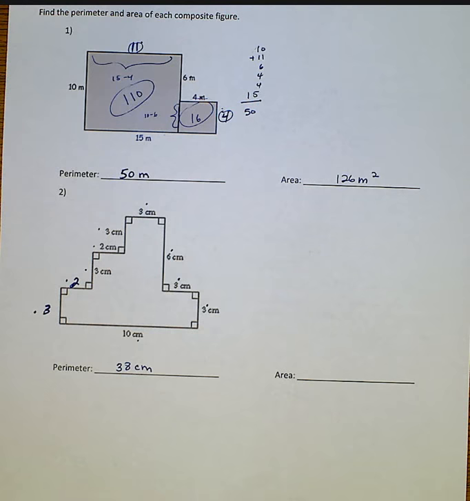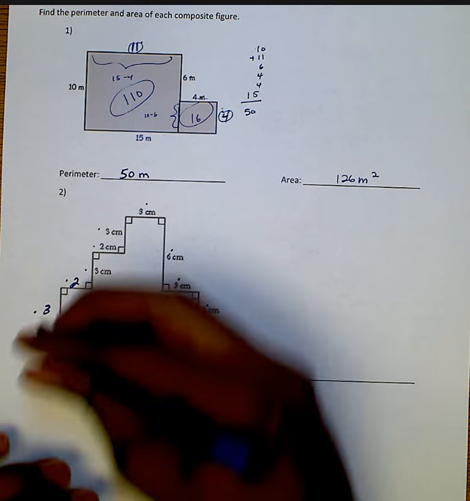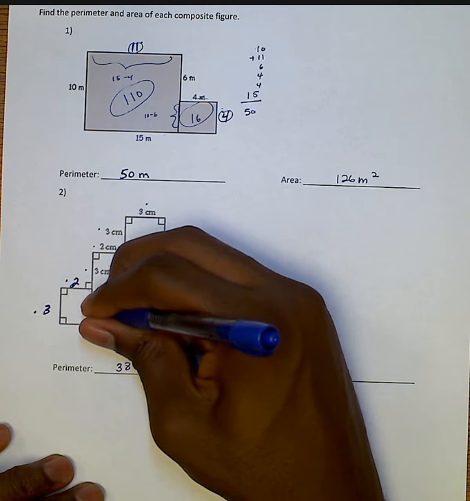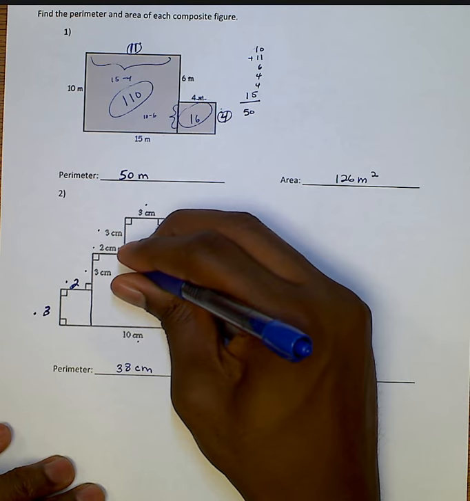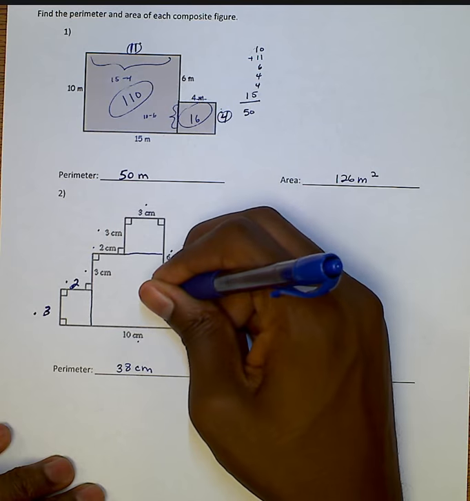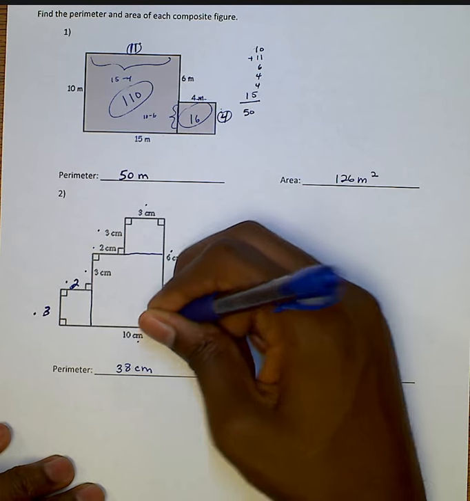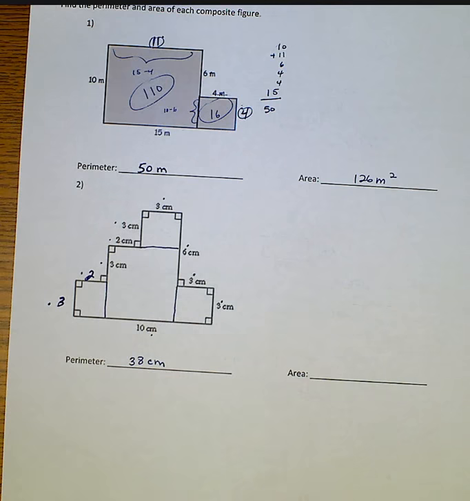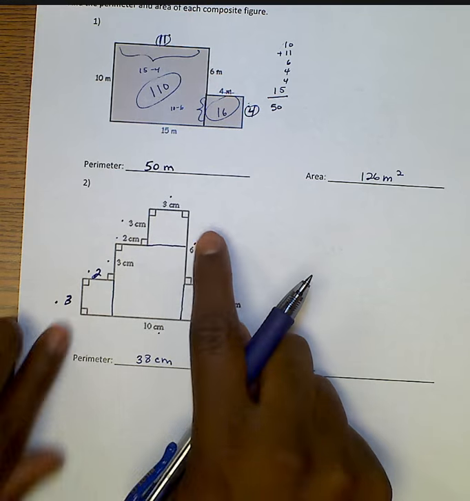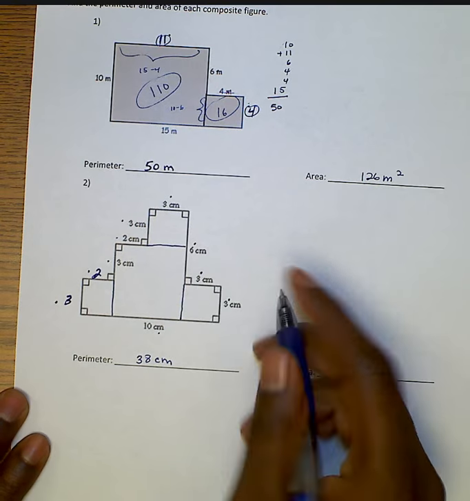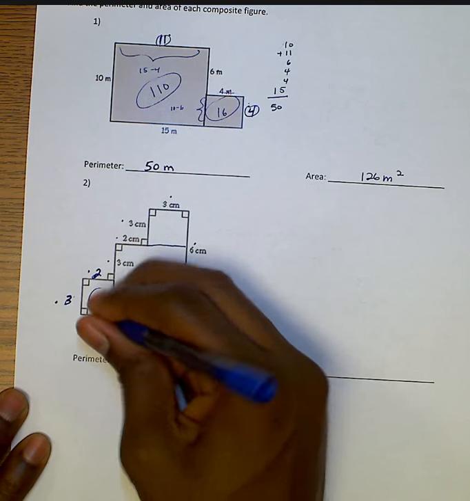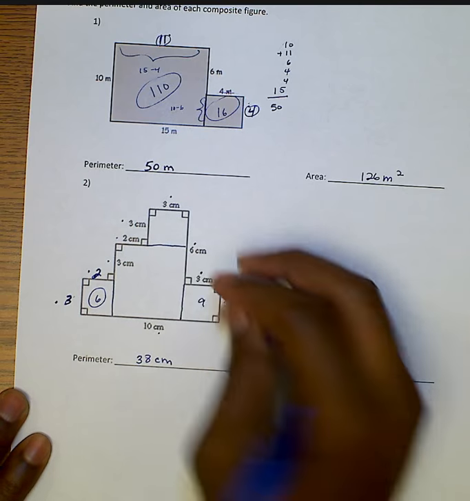All right. And now I'm going to make some squares and rectangles I can deal with. Make sure I know their measurements. I'm going to cut this off, cut this off, cut this off. All right. And so I've broken it down into 4 different places. Now, remember, we can't just assume that these are the same size, especially these outside squares and rectangles. Okay, we have to make sure we pay attention to what their actual measurements are. So this is 2 by 3, this is 6. 3 by 3, this is 9. 3 by 3, this is 9.